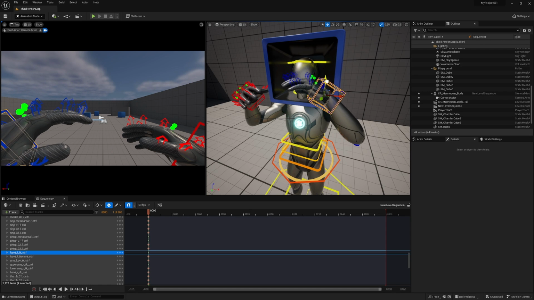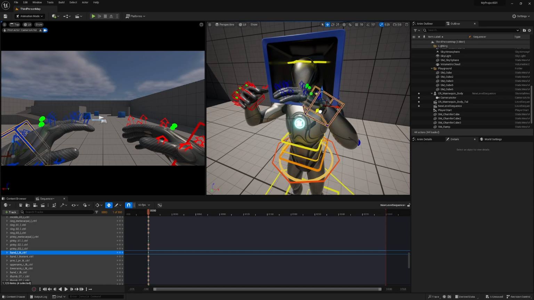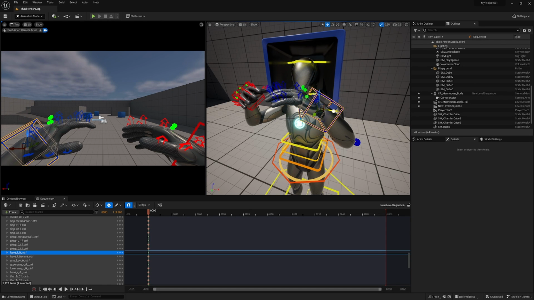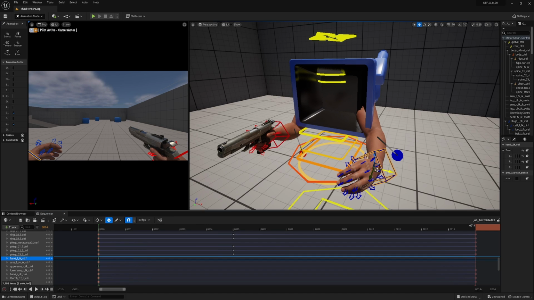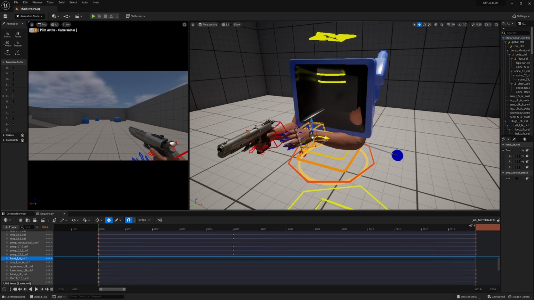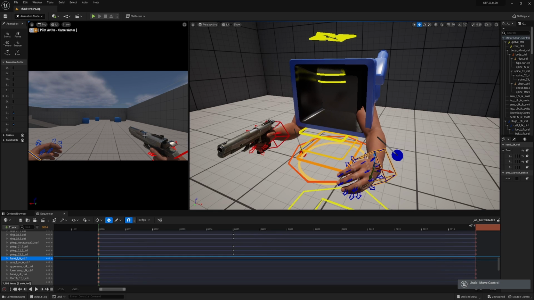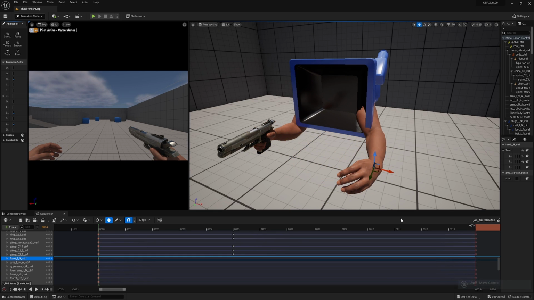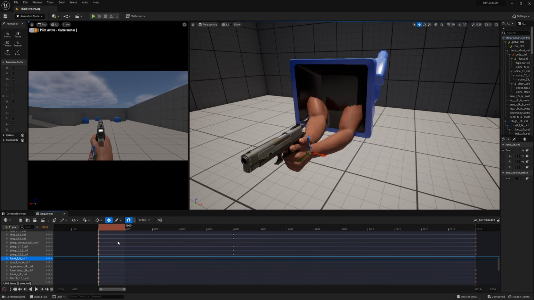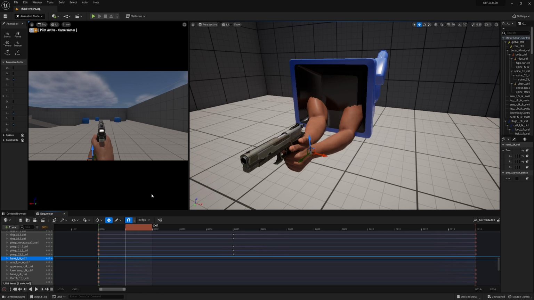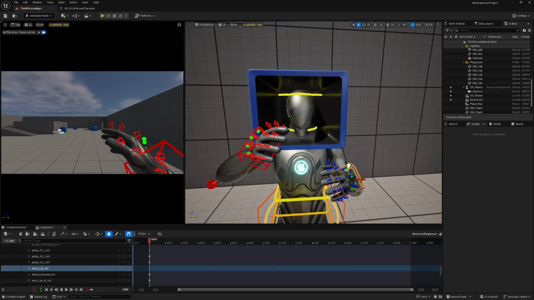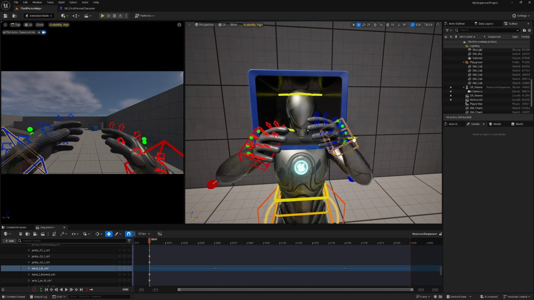What's up guys, Mizzo Frizzo here, and in this Unreal Engine 5.4 tutorial I'm going to show you how to use Sequencer to create first-person animations right here in Engine. I'm going to show you how to set up animations for a traditional first-person character where the arms are parented to the camera. I'm also going to show you how to set up Sequencer for creating animations for a true first-person character and how that works.